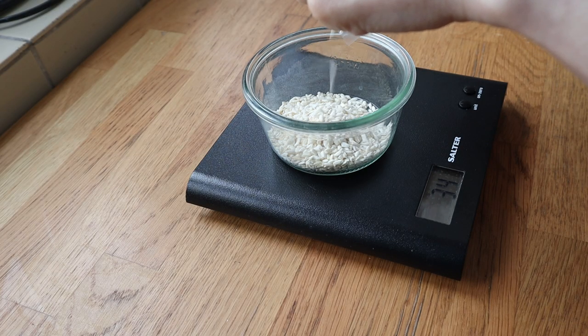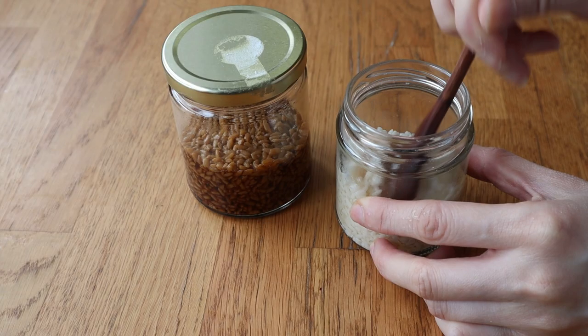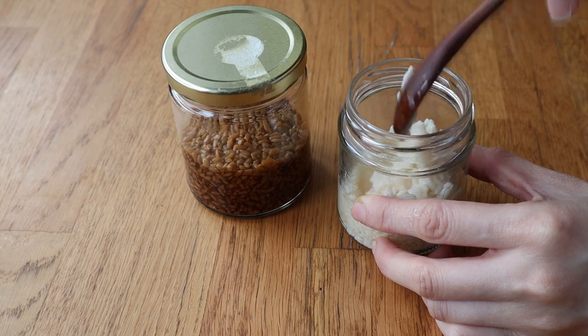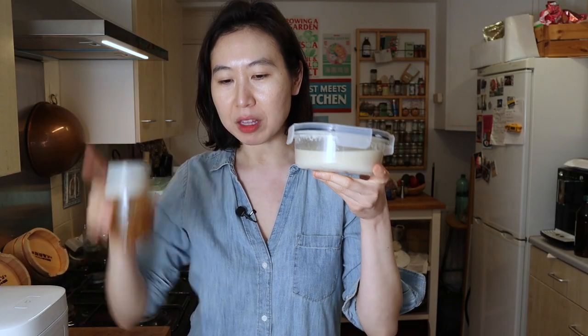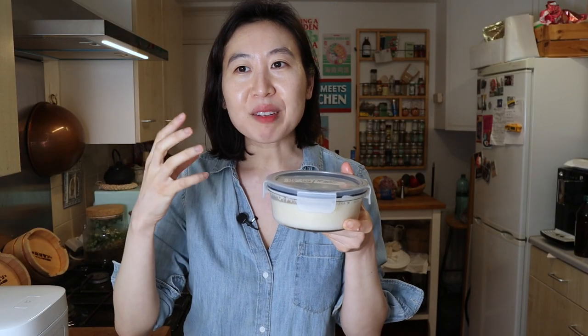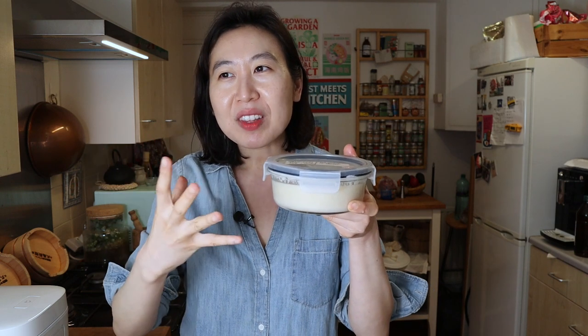Shio koji, shio, is salt in Japanese. So basically we're going to mix our inoculated rice koji with water and salt, and stir it once a day for about five to 10 days. I'd say the flavor of this is actually less strong than this one, but it's kind of like amazake, which we made yesterday, that's quite sweet. It's like a sweet rice congee, and you mix it with salt.